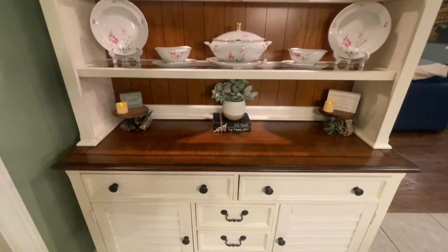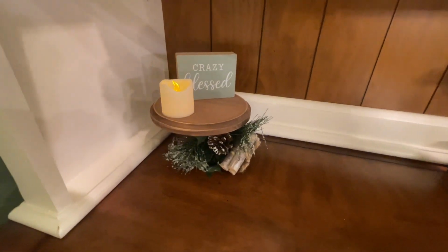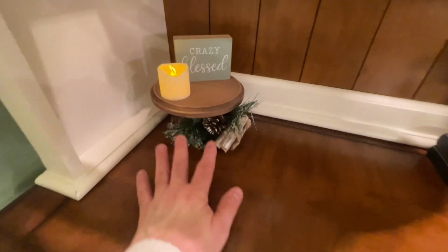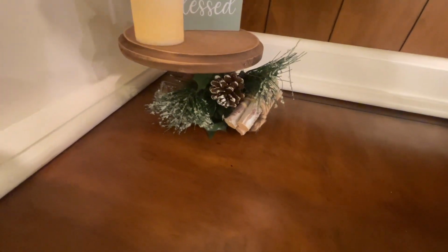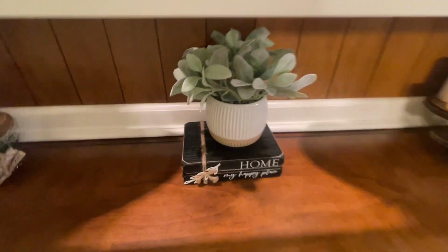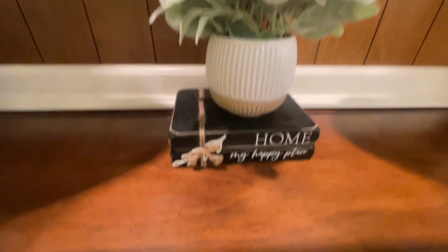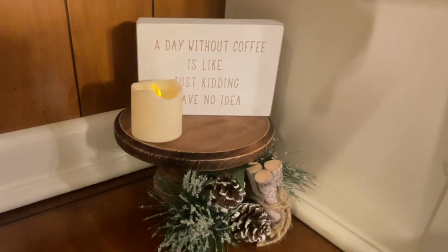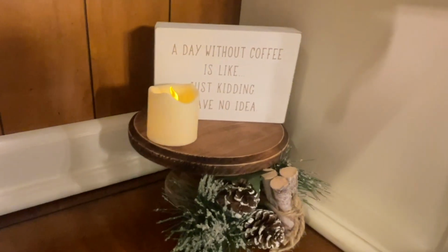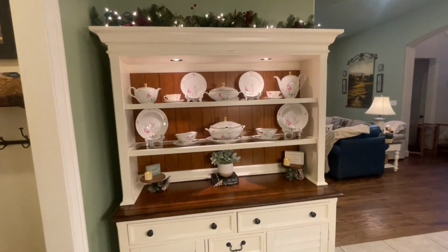Let's take a look. At the bottom here, I have this little stand that I got at Hobby Lobby that says Crazy Blessed, with a little candle there. This one, I guess you could call it a Christmas pick, but I call it a winter pick. It has some birch wood and pine cones and a little greenery. Then this plant I thought looked very winter white, that light green, and it says home, my happy place. Love that. And this one says a day without coffee is like, just kidding, I have no idea. I kind of like that little sign too. I think it looks really cute on the breakfast room china closet.